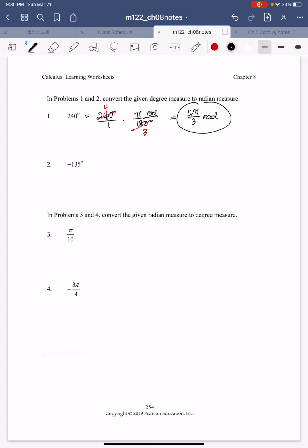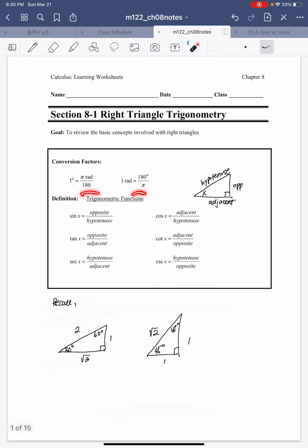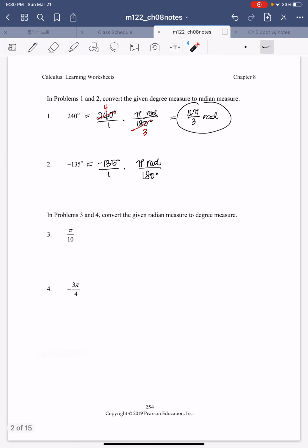You can also have an angle with a negative measurement. Let's also change that into radian mode. Same thing, we begin with what we are given and multiply by the conversion factor, pi radians over 180. Which way do we have to use it? Well, this is how I remember. In order for degrees to cancel out so that we are left with radians, I need to have these on opposite sides. So I know that degrees has to be on the bottom. 135.